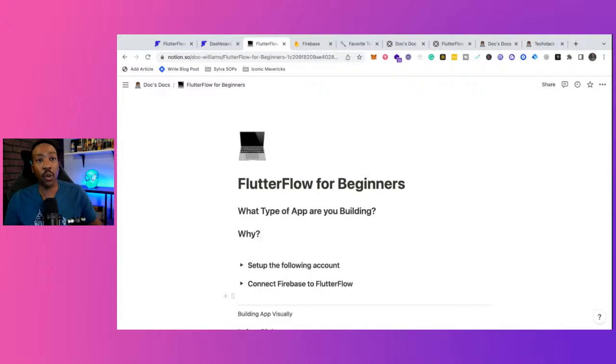The next part is, why are you trying to build this? Are you doing this to scratch your own itch? Is it something that you're trying to build that works for your own business? Do you see a gap in the market that you want to go after? Let us know that as well.